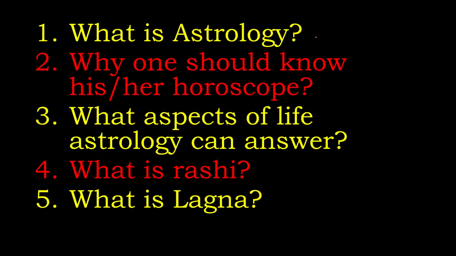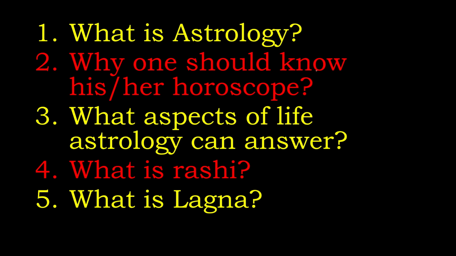So first of all, in brief, we can say that astrology is the science that studies the movement of the different stars and the different planets. Stars here, in the case of Vedic astrology, mean that the sun also will be considered a planet. When I say planet, the sun, the star, is also called a planet, because its behavior or its impact on human life or human affairs is similar to that of the other planets.